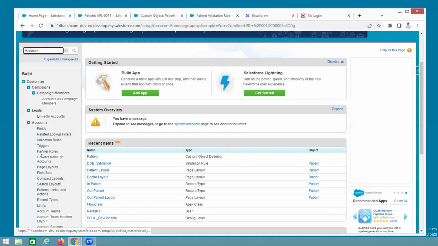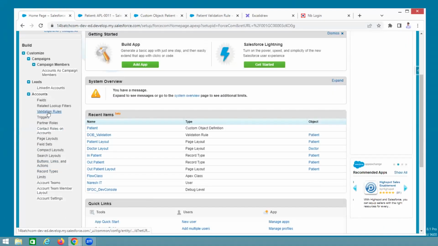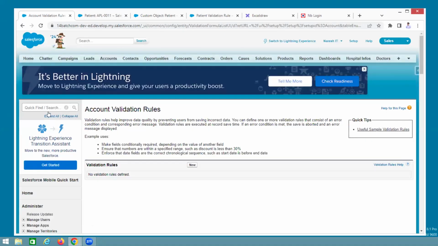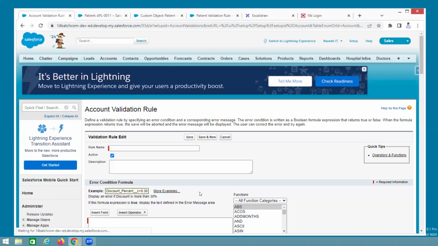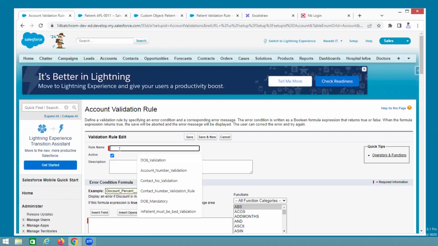So here you need to apply the validation rule. Where is the validation rule? This one. The options are not different, only the position is different, but it is the same validation rule. Click on New.